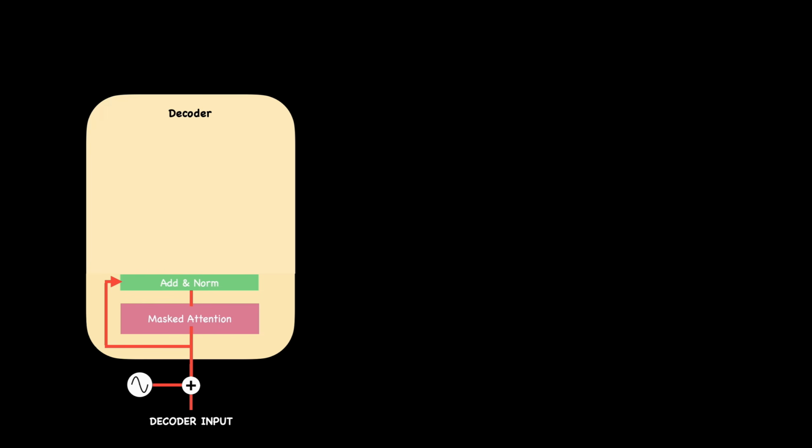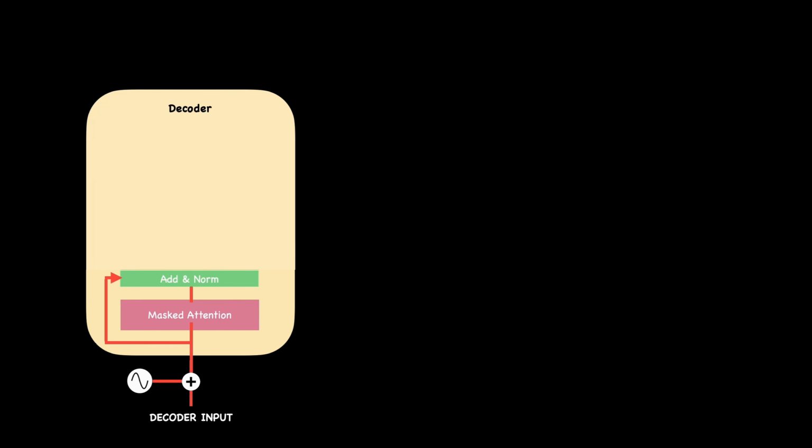Alright, so we have positional encodings, masked attention, add and norm layer. What comes next? Next we have something very interesting. So far, we haven't used the output of the encoder. So it's time to bring it into the picture. Think, what is the decoder's job? It is to generate output predictions, right? But what does this output prediction depend on? It depends on two key factors. One is the words generated so far, and second is the information captured by encoder.